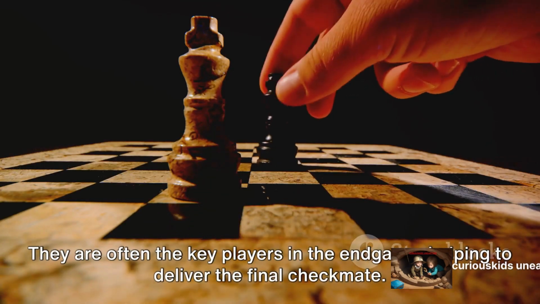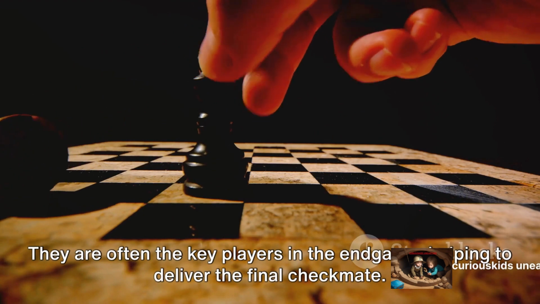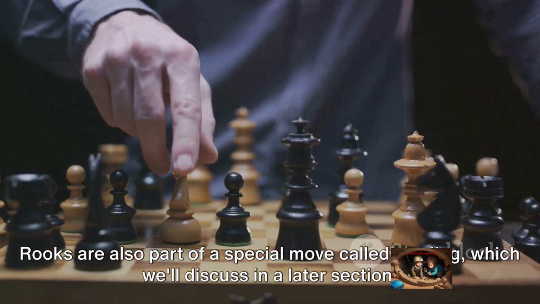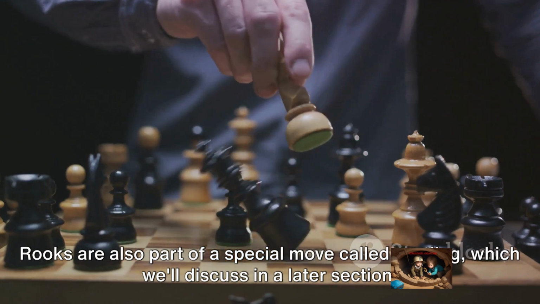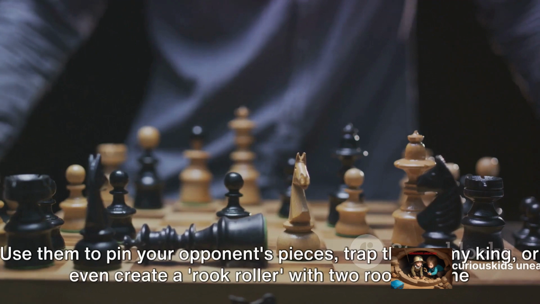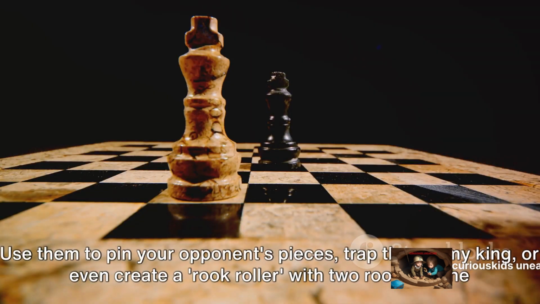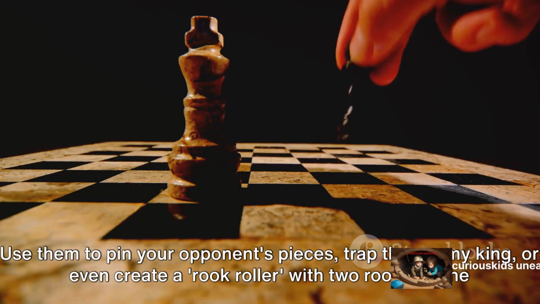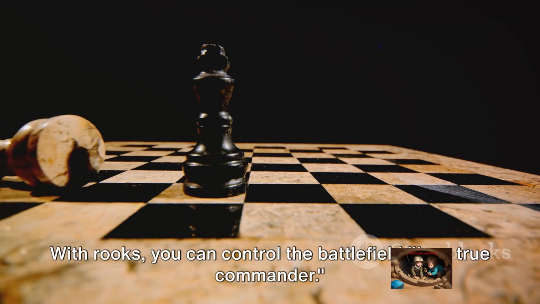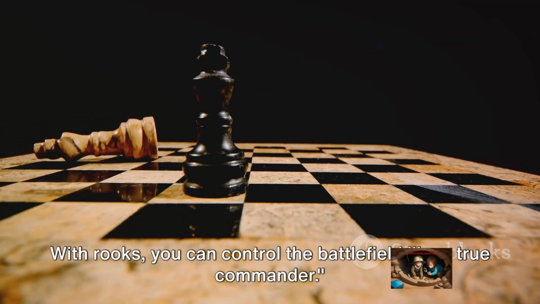They are often the key players in the endgame, helping to deliver the final checkmate. Rooks are also part of a special move called castling, which we'll discuss in a later section. Rooks are not just about defense, they are great for offense too. Use them to pin your opponent's pieces, trap the enemy king, or even create a rook roller with two rooks on the same row or column. With rooks, you can control the battlefield like a true commander.